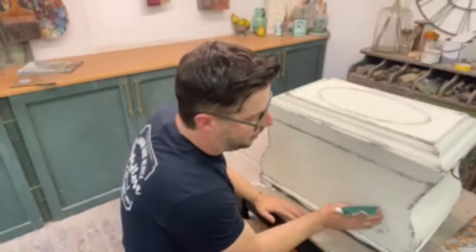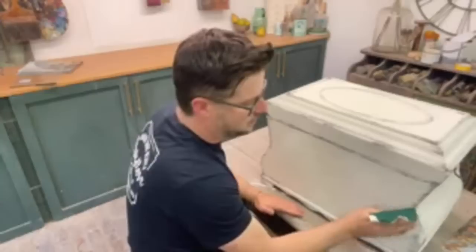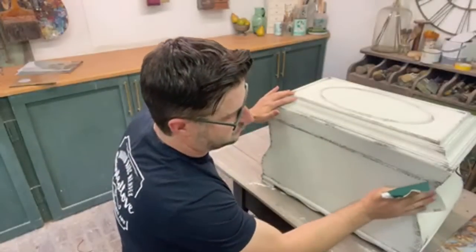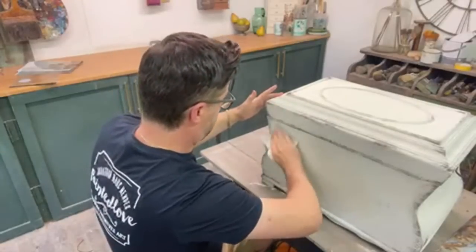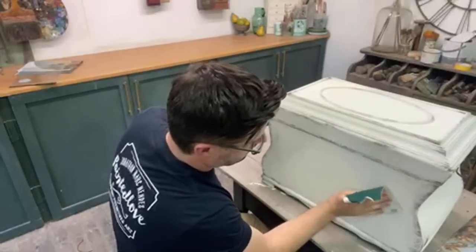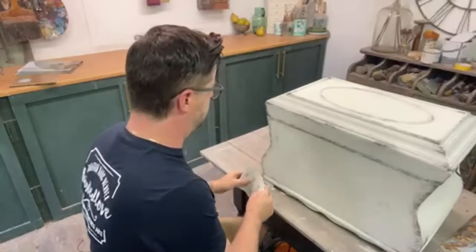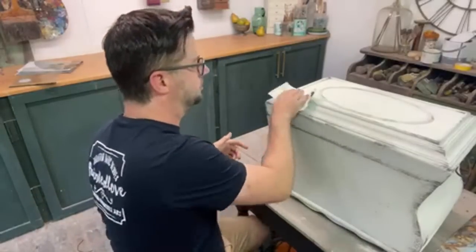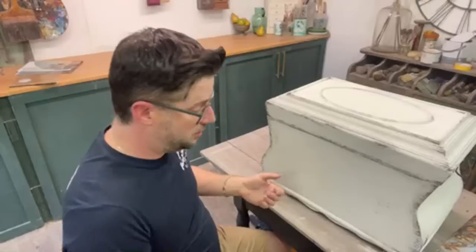This should show through on the underneath, through the paper, should I say. So I'm giving it a little bit of a rough up, and hopefully we'll see a little bit of this showing through. And a bit of texture also will come through the paper as well, so that'll be cool.